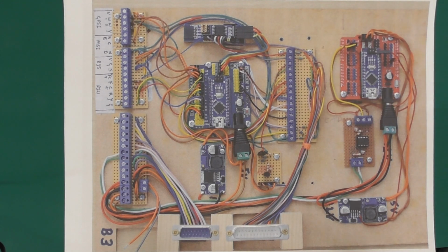What takes all the current really are the relays. Every time you pick a relay to put the brakes on, you take another 140 milliamps from the 5 volts. So there are 9 relays. At any one time, 6 of them could be on. So that's 6 times 140 milliamps already, which is 840 milliamps already. That's a lot of current.